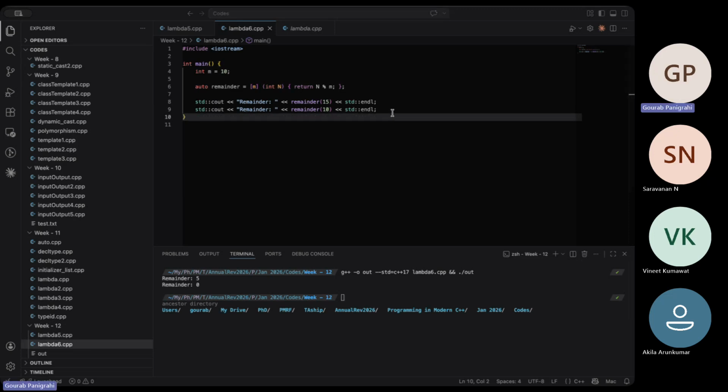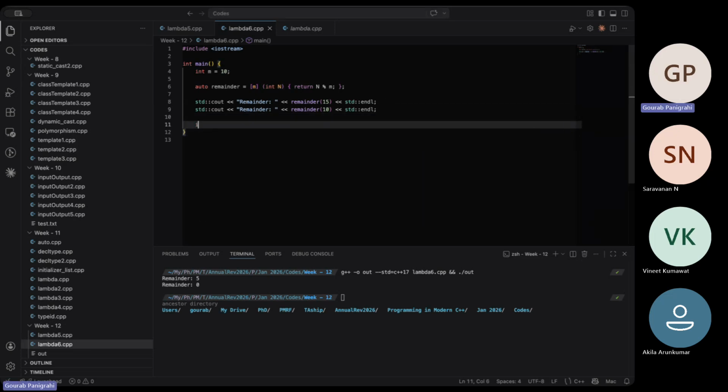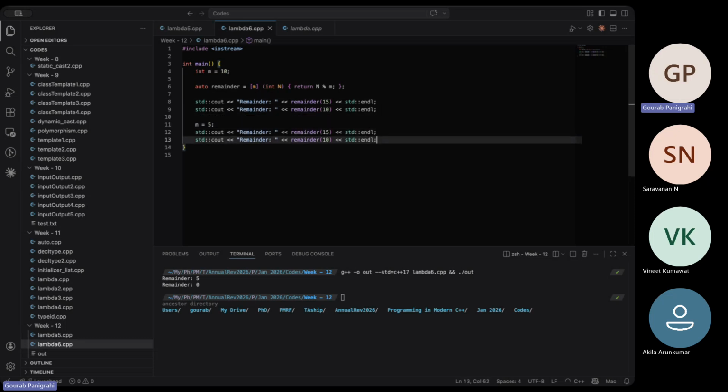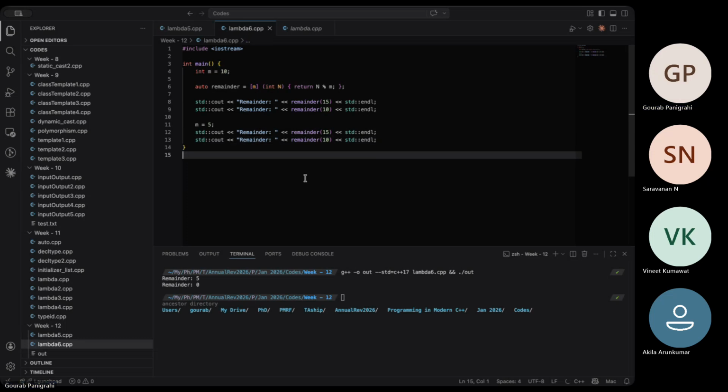Okay, that's sort of the essential idea. What if I make, so I had integer m defined as 10, right? What if I make m equal to 5? So now my divisor will become 5, and that is something I'll be using to divide my number by. So let's say I call the same things after changing. What do you guys think will happen? The first two outputs are going to be this only, no doubt there. It's just that I've added these 3 lines extra. So what do you guys think will happen?